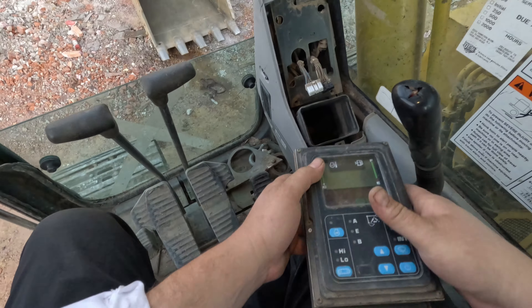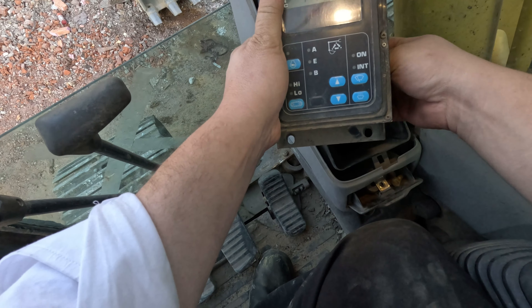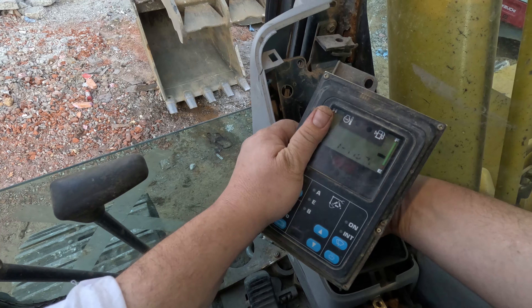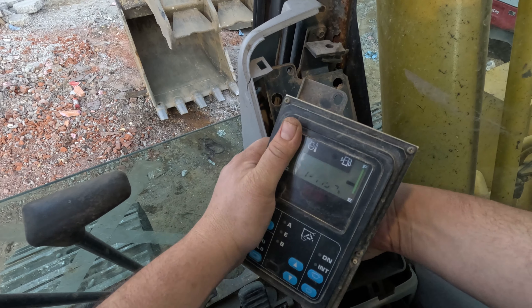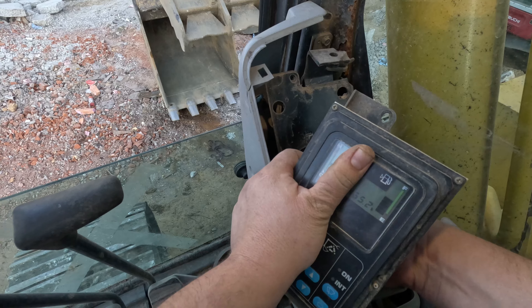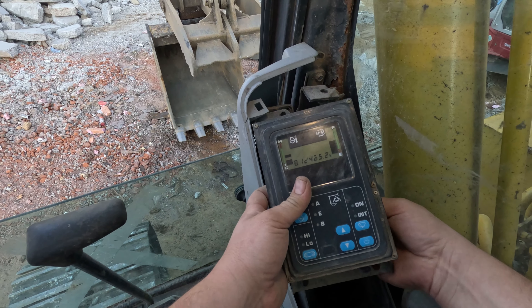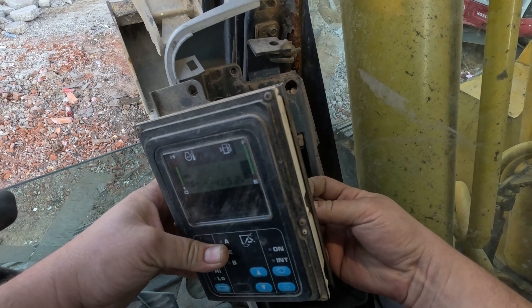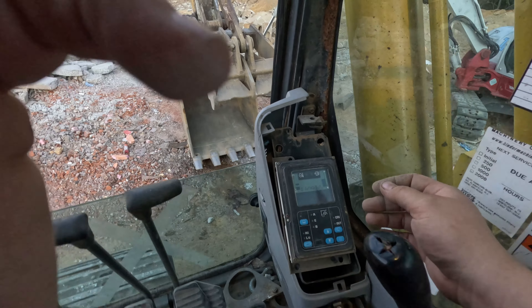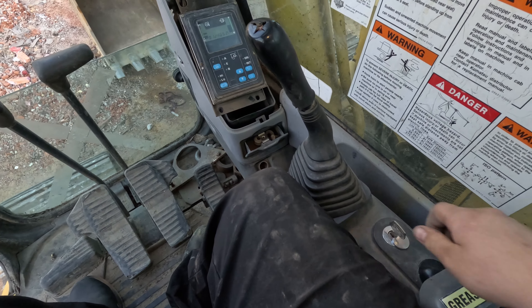I don't know where to put the screws without losing them. I'm scared of heights, too. Let's plug it back in and see what happens. The screen semi turned on — those numbers, the hours, lit up. The hours are showing but the lights are not on yet. Could be the hours are always supposed to be on, like some older cars. This is a 2000s machine.